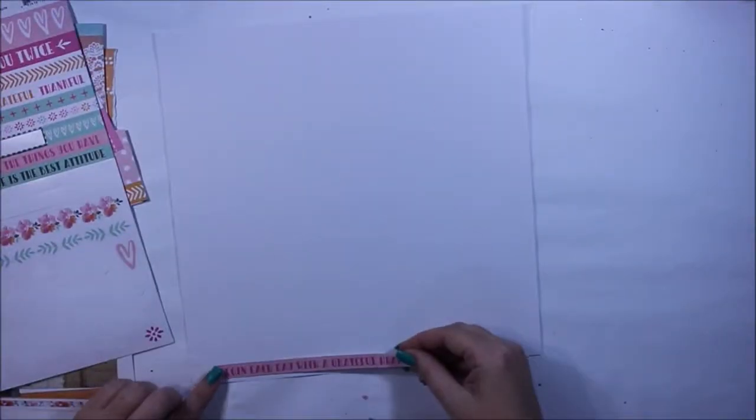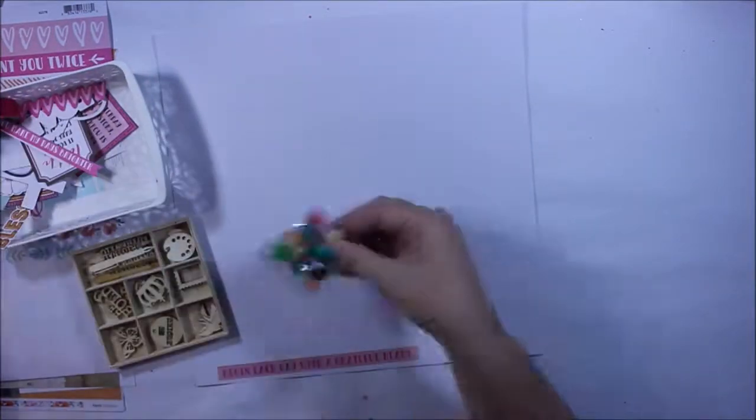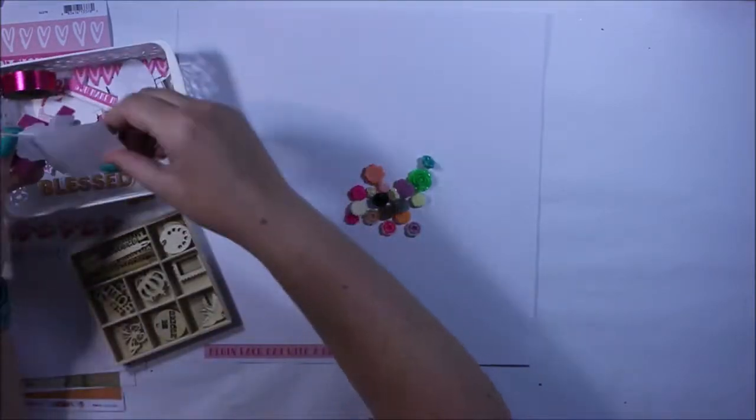But as you can see by the title, I am trying to kill my January 2019 kit. And it sounds a bit strange because when you say kill a kit, it's not exactly a nice term. But in short, what I'm trying to do is use as much of the kit as I possibly can to create as many layouts as I possibly can.